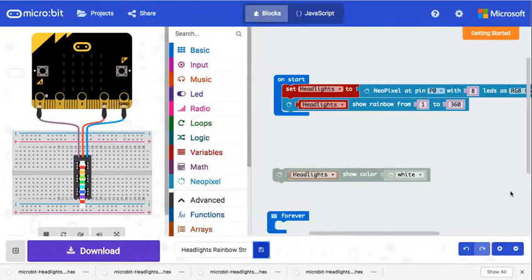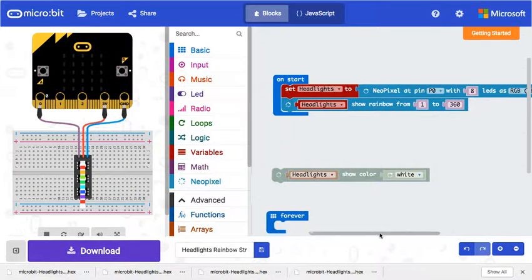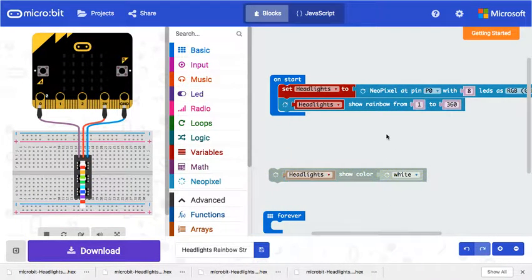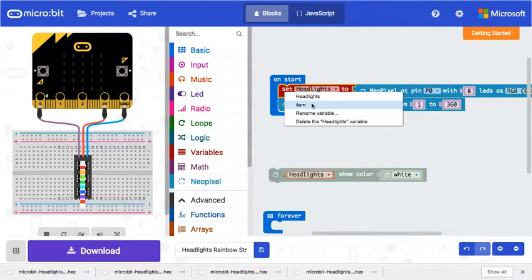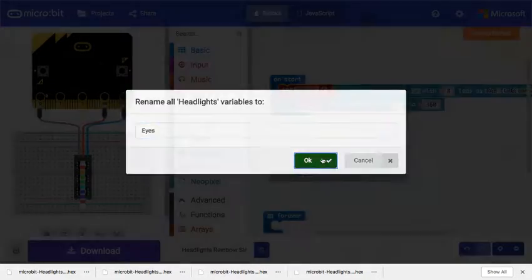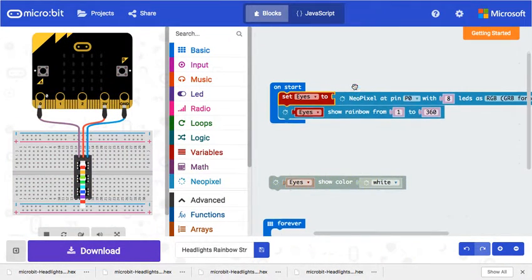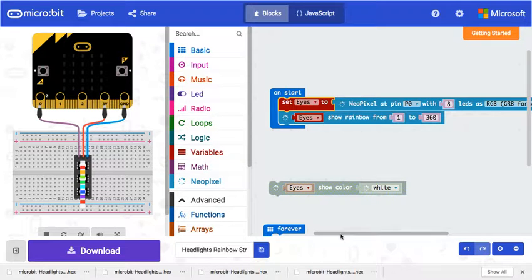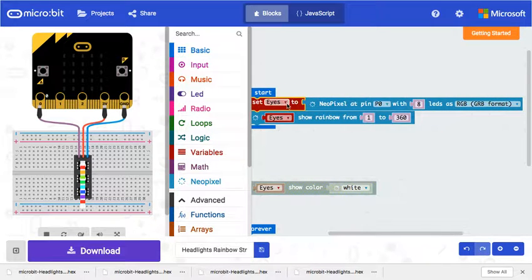We're working with microbits. So once again, to review this code, I'm just going to set it up here so you guys can see it. On start, we're going to set a variable, and we could rename this to any variable we wanted. If this was going to be an animal, these were going to be our eyes. We could set it to eyes. So that variable name doesn't matter, but we're going to tell the microbit that that variable is a NeoPixel, and the pin, and the number of LEDs it has, and then we leave alone. We don't need to change the format.